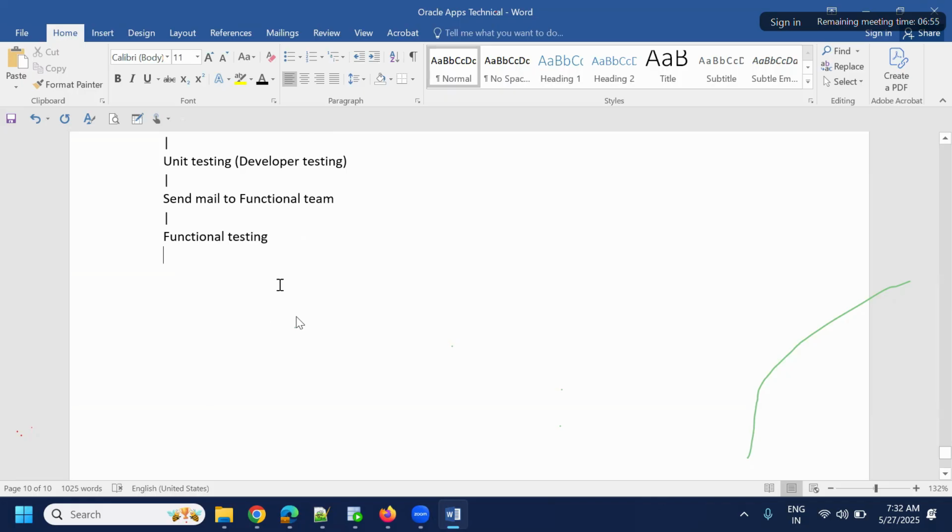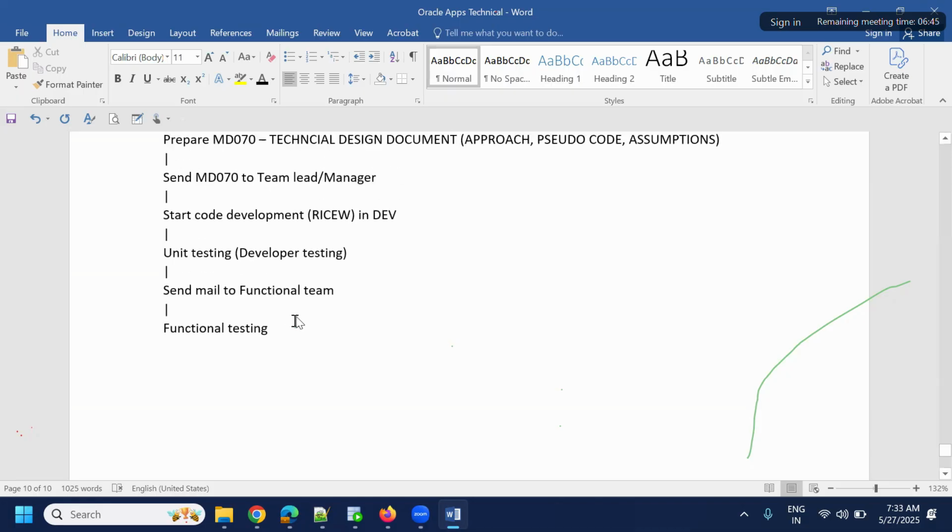We have to migrate the code to the test instance. So the on-site people will do the code migration here. For the test instance, I do not have any rights. Listen carefully now, okay? For the test instance, I don't have any rights to migrate the code. So whatever tables, packages, reports developed in the dev instance, I need to move that code to the test instance. Then who will help me in real time? Out of the DBA, functional and technical, only one guy has access to production.